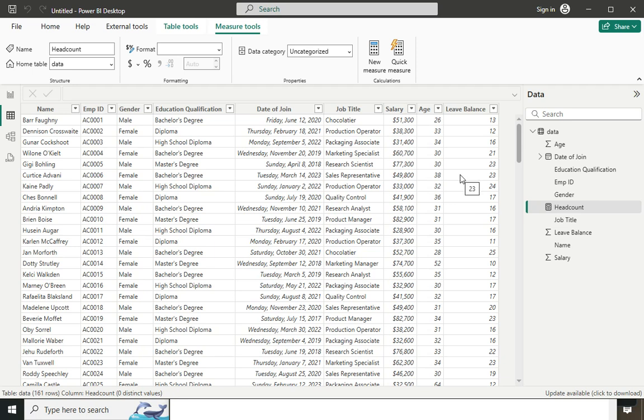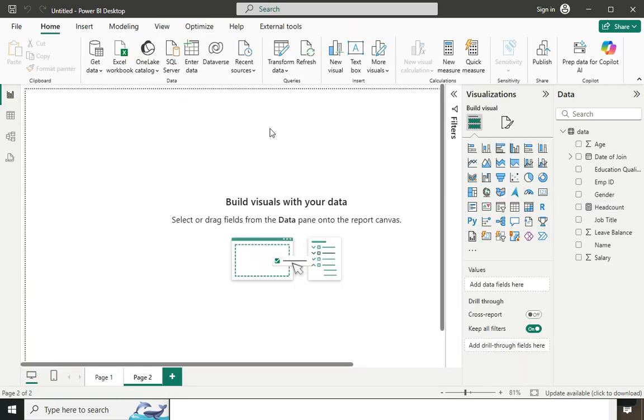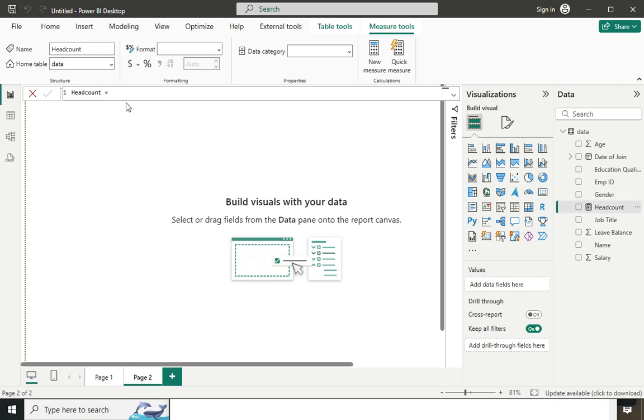You know, when we load our data into Excel, in our Power Query, the first thing we are told is to count the number of rows. So it is still valid even in Power BI. So I come back here so that I can be making use of that measure. So I go back, head count.